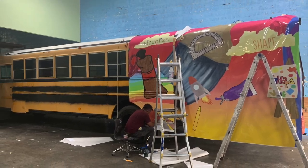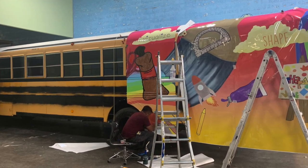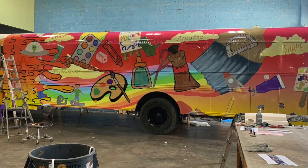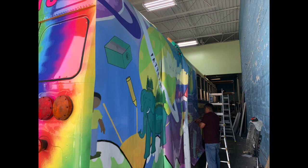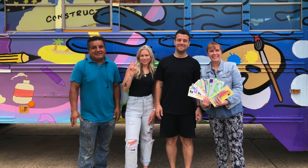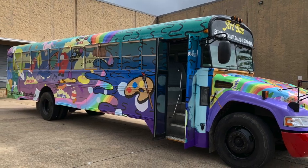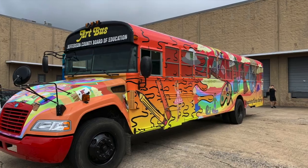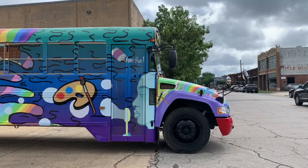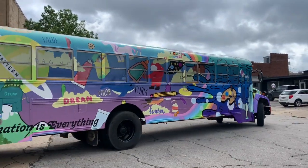The design was created by students out at Shades Valley High School in the Jefferson County School of Visual Art, which is led by Mr. Olson Ross, and the students competed for their design to be on the bus, and they did a wonderful job, and we had 2 students selected to have their design on the exterior. We worked with a graphic design artist to get it all kind of melded and meshed together.